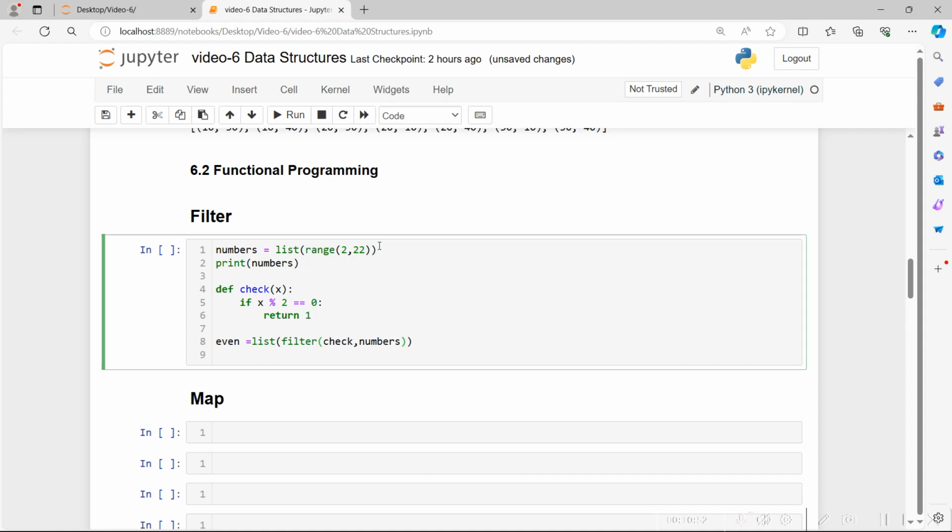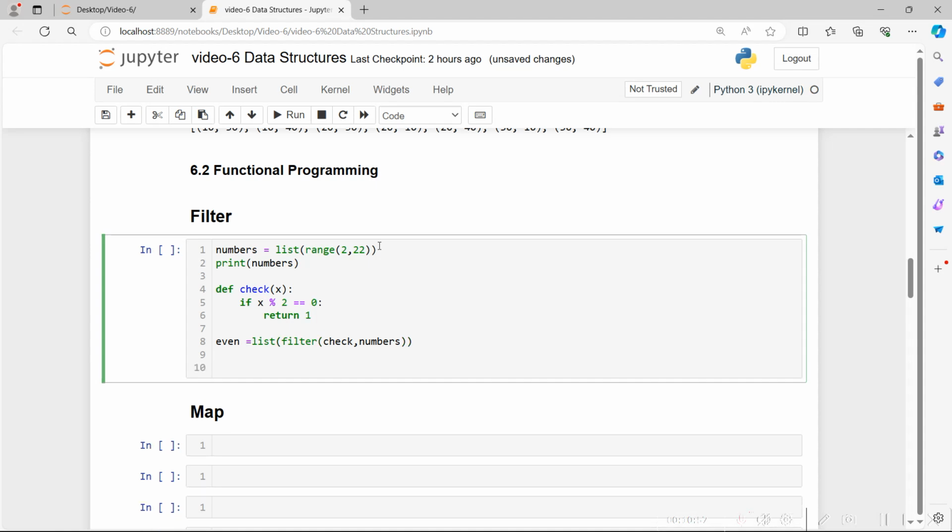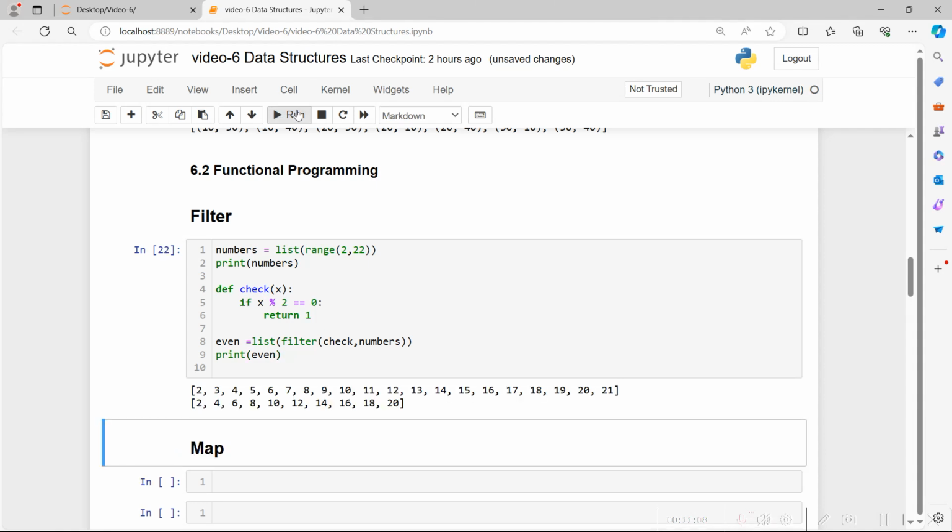So this is how we can find the even numbers from the list. Print evens. So let us see what the output is.